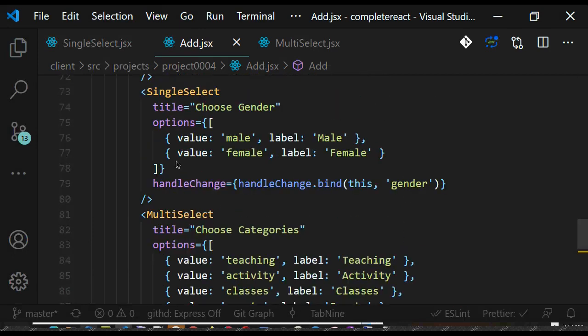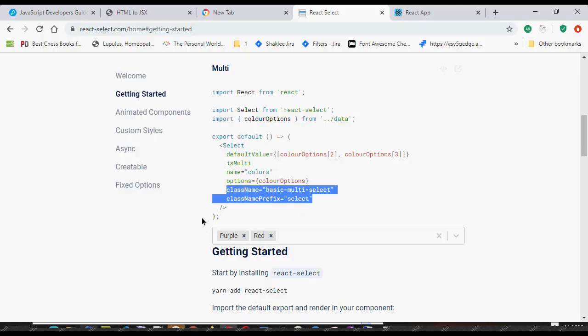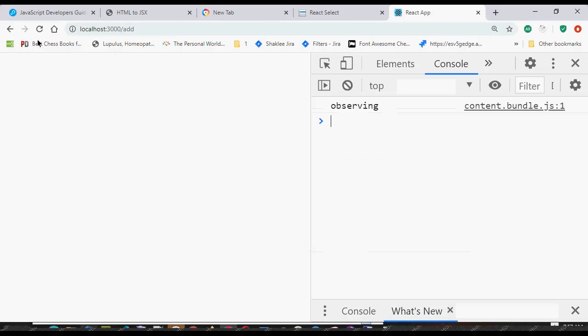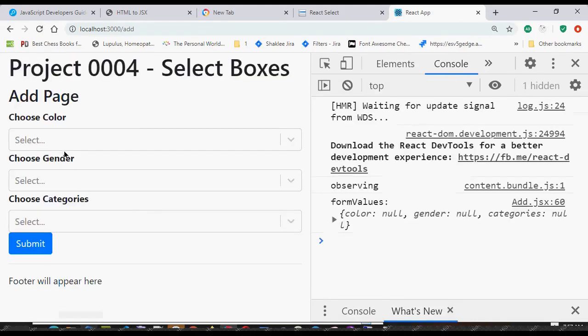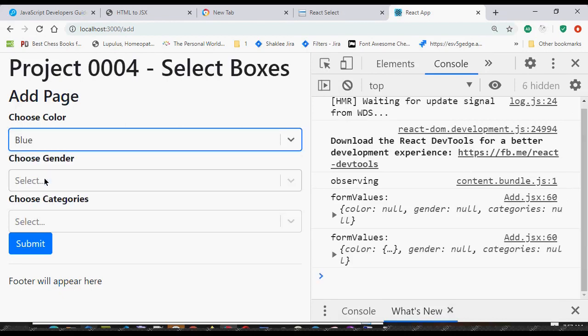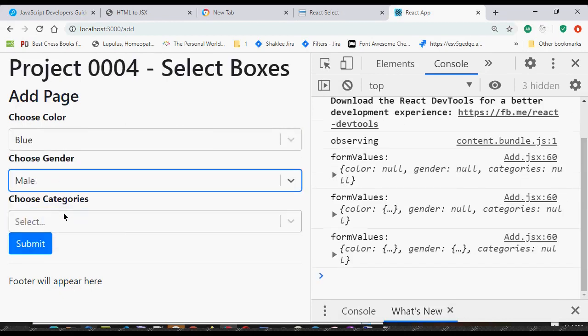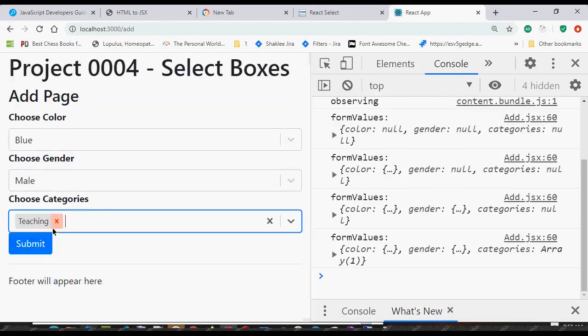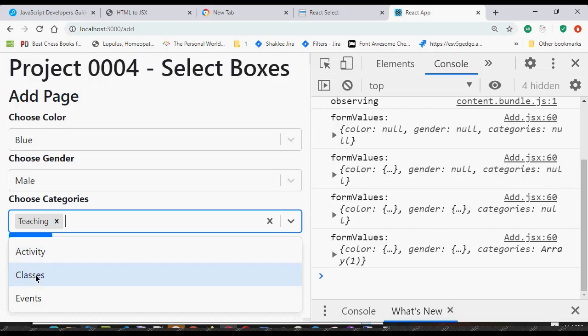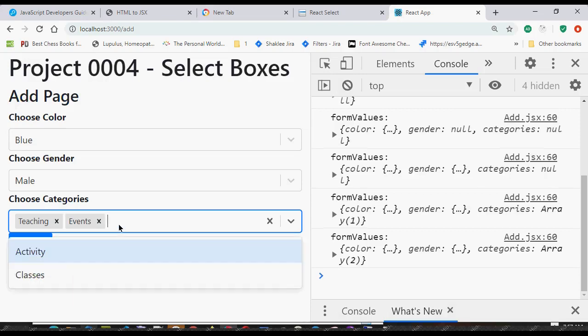Okay, so this one is same as this one. And now let's refresh and see. So I can choose the color, I can choose the gender, I will choose the category. Category can be teaching, another one will be events.